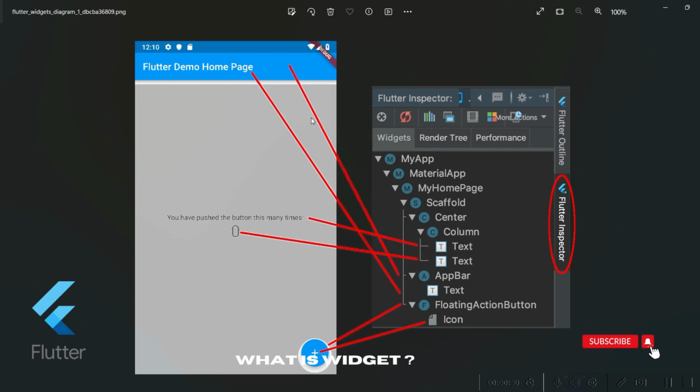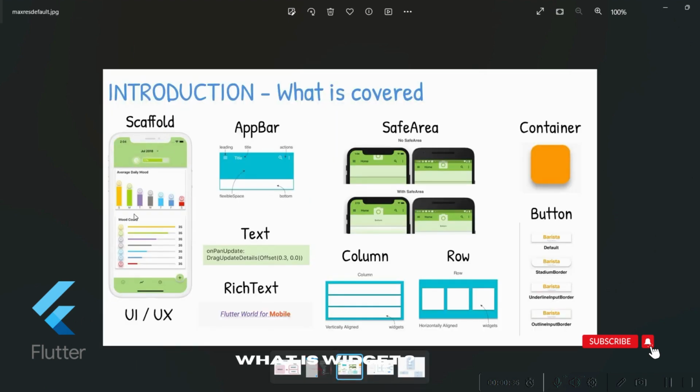Okay, what is a scaffold widget? We can see it briefly. So guys, here you can see this is a scaffold widget. If we want to make our screen in Flutter, we must use scaffold. Without using scaffold, the screen will be black. For example, if I use a text widget inside my screen, but I never use a scaffold, then the screen will be black until I use a scaffold widget. When I use a scaffold widget, it will show the text and a white blank screen in the background. We can also change the background color of our scaffold widget.